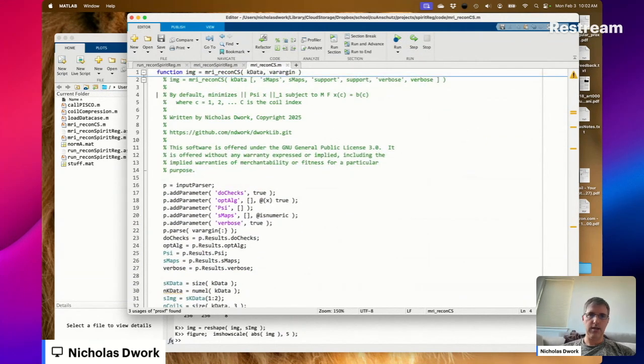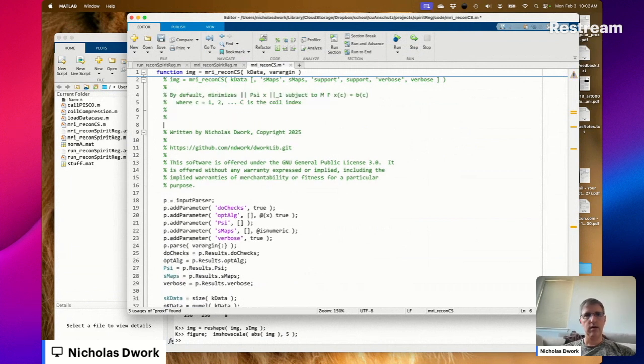Now what? If lambda is supplied, then it minimizes the L2 norm of MFS x minus b squared, times 1/2, plus lambda times the L1 norm of psi x.